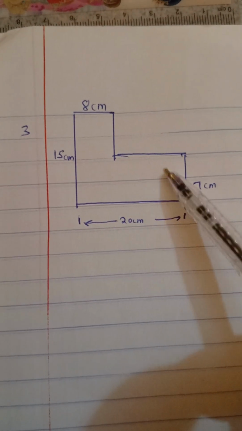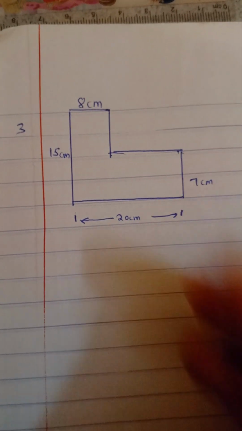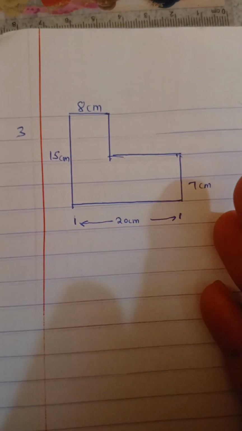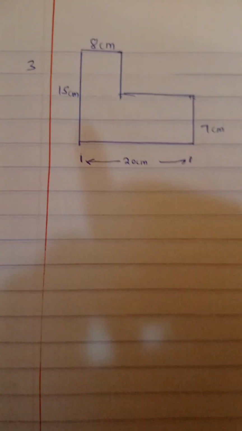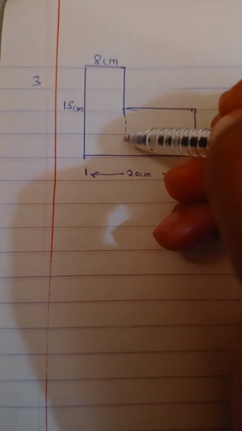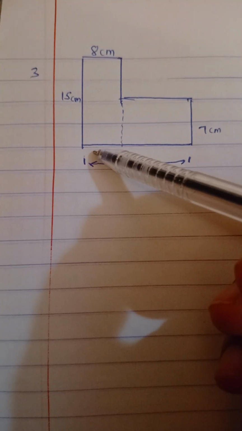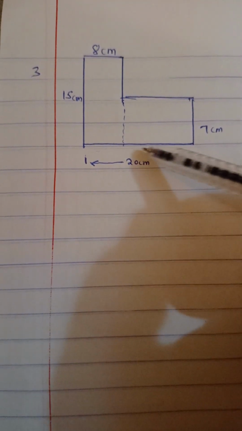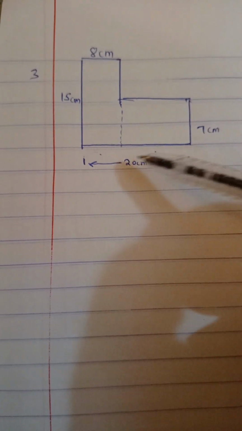So the best way to find the area of this kind of shape is by decomposing it. Decomposing means that you separate them into two rectangles so that you can find their areas differently. I think we should decompose from this point, from here downwards. If I decompose here, I need to find what this base is, because if I separate them, I can't take the whole 20 out. So I need to get the base of these two different parts.